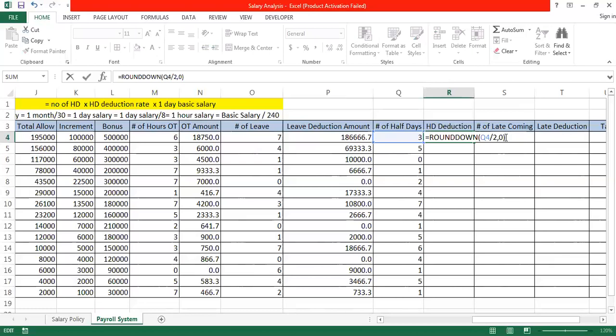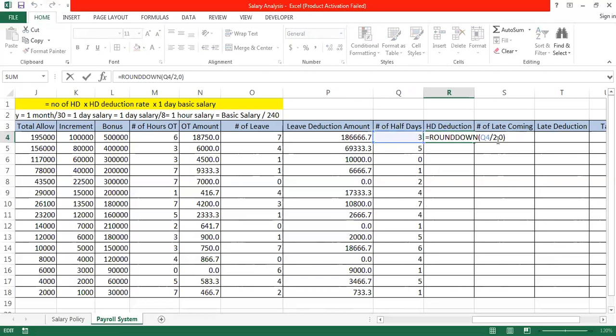So instead of 1.5, I will have round down, that is, we call it rounding off. So 1.5 will give me 1, then 2 will give me 2, and 2.5 will give me again 2. So we are doing round up and round down. There are two ways to do the rounding off. I'm not doing rounding up; I'm rounding down values, eliminating the decimal values. You can see instead of 1.5, now I have 1.